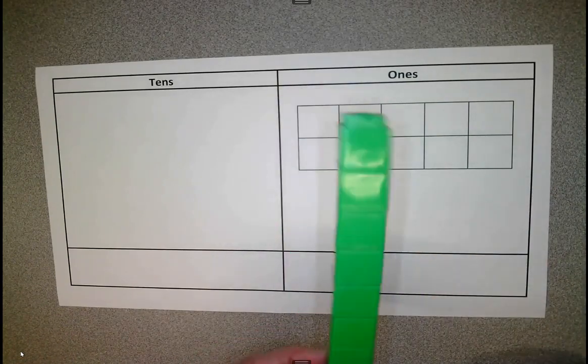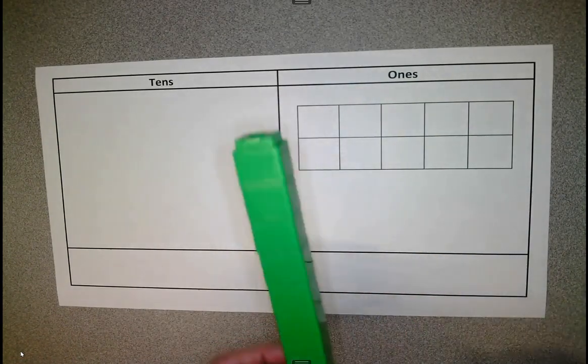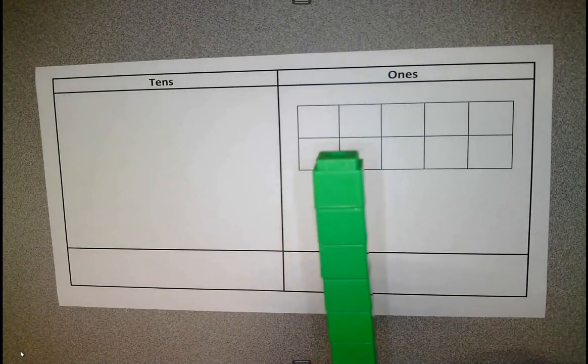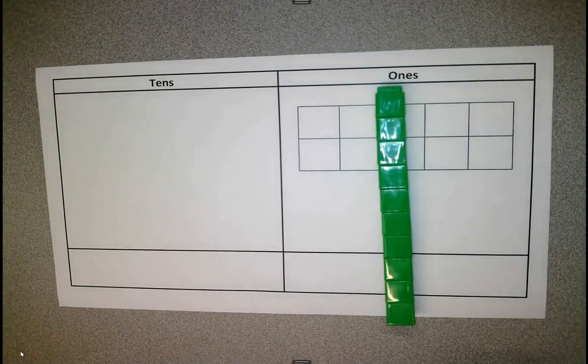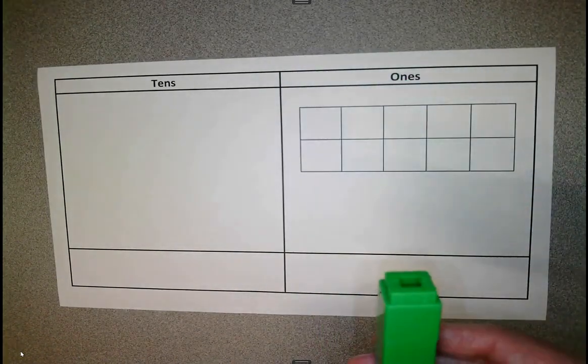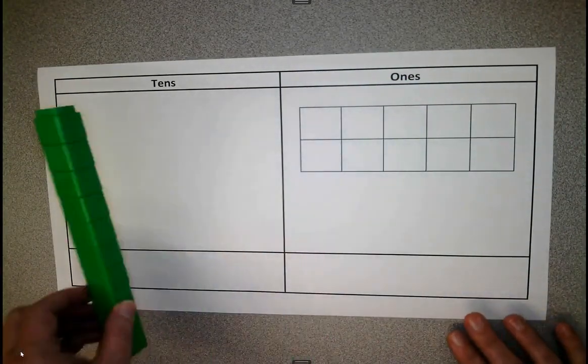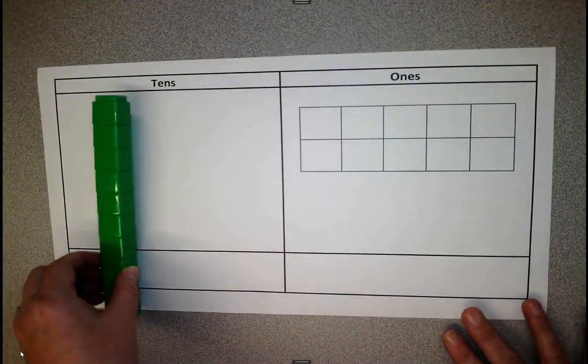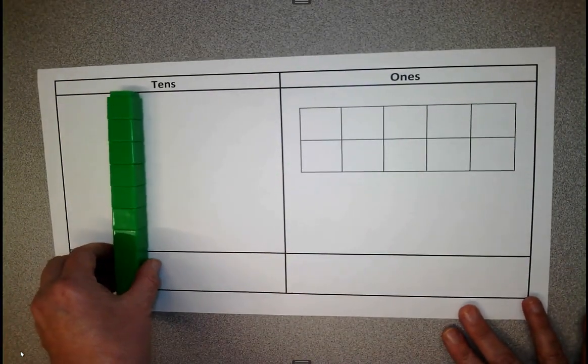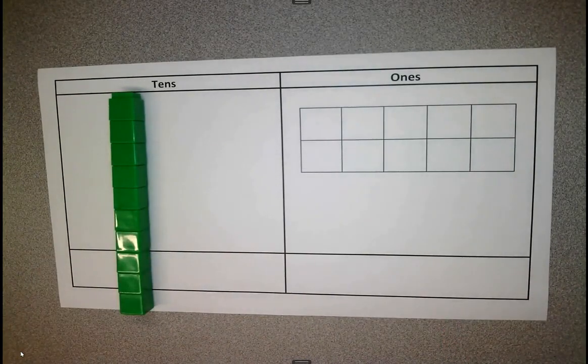So we have our 10 here. We're going to ask the students, where do you think we could put our 10? Because we know we cannot put it here in the ones. So you want the students to be able to say, we are going to put this in the tens. Or you may have to tell them, when we bundle a 10, we put it in the tens place. Then we want to label the tens place and the ones place.